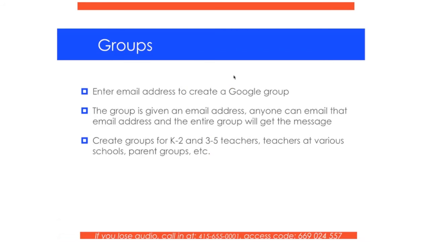Google Groups can be used to facilitate communication with lots of people quickly. If you have class emails, you could put them all into a group, and then you can just email the group, and then everyone gets the message. For me, when the weather was iffy, I had groups for K through 2 and 3 through 5 at the different schools I was at. I would just send an email to the group and let the teachers know if we were inside or outside for PE that day.